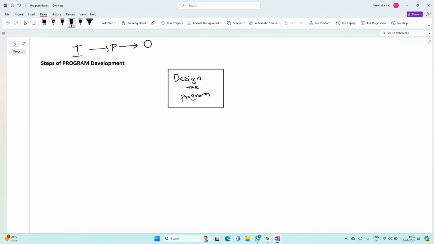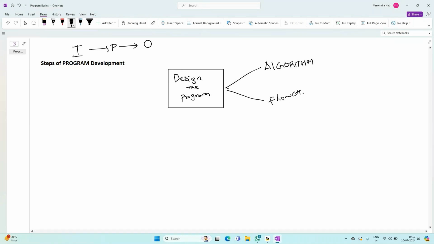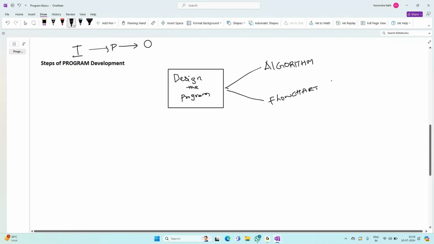Sir, how will we think? What is the process of thinking? We use algorithms or flow charts. Okay. So for every program it's not required, only for some of the programs initially.